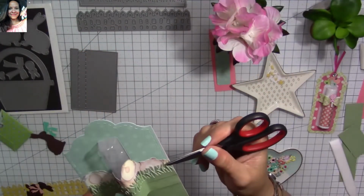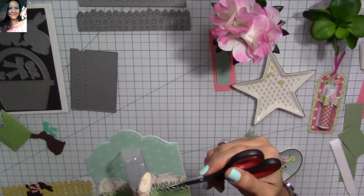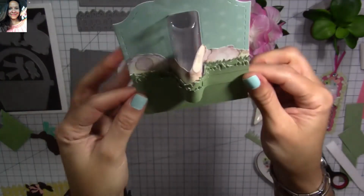After I do that, I grab my scissors and I run them through the grass very carefully because I want to give it a little dimension. It looks a lot better this way.